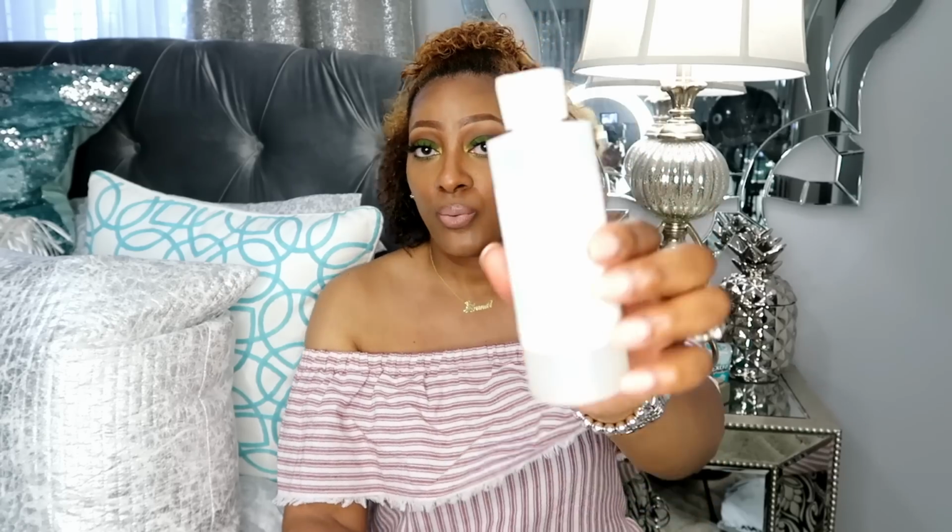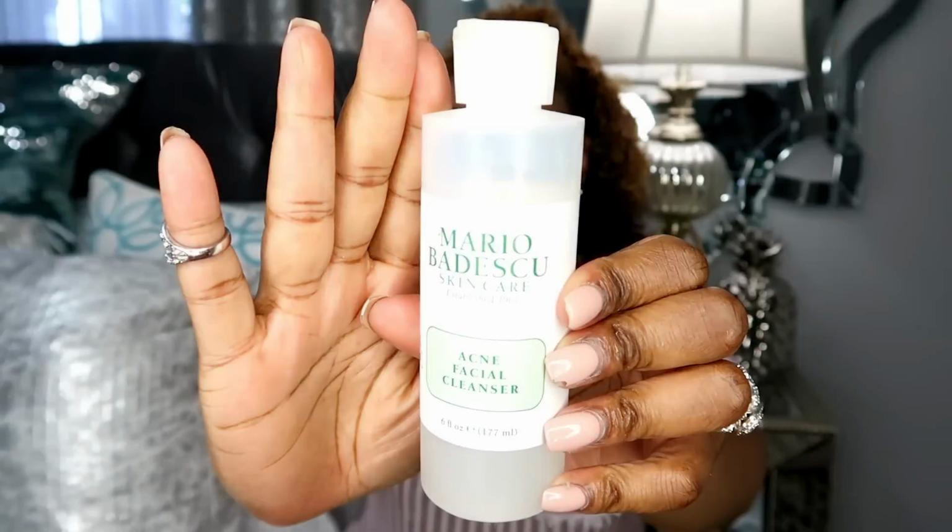Now what this says it does is it deep cleans your pores, like if you have oily skin or congested skin, and helps make your skin feel exceptionally clean. It's formulated with salicylic acid and a soothing blend of botanical extracts like aloe, chamomile, and thyme. This is a daily facial wash, boasts exfoliating properties that help break down impurities and encourage a balanced, healthy-looking complexion. This really works. So if you are one of those girls that have breakouts, especially when you go to bed and you forgot to take off your makeup, you need to pull this out. It's a great product to have.